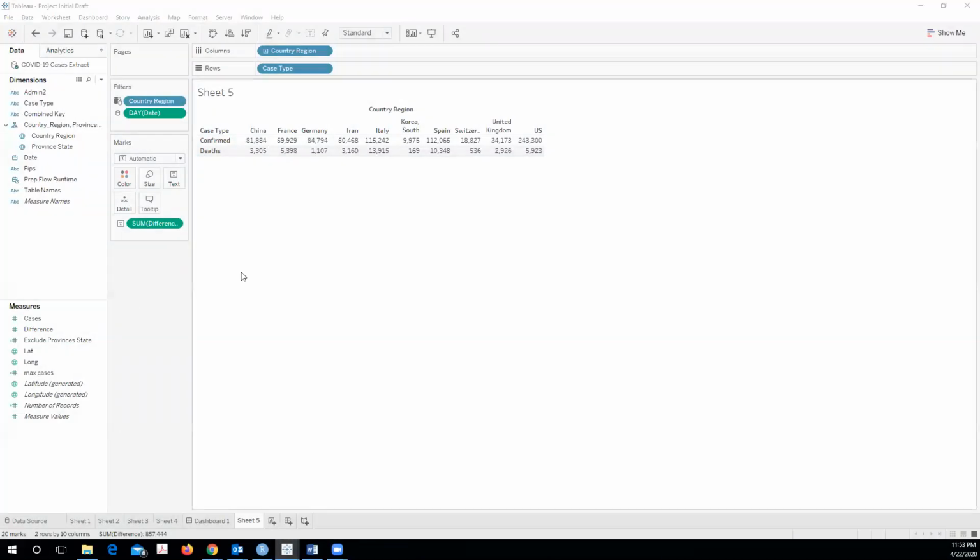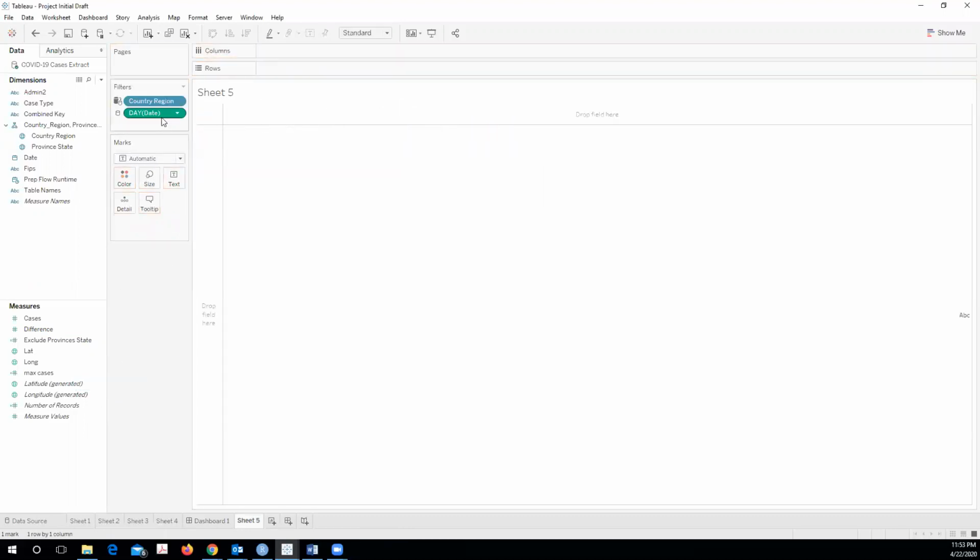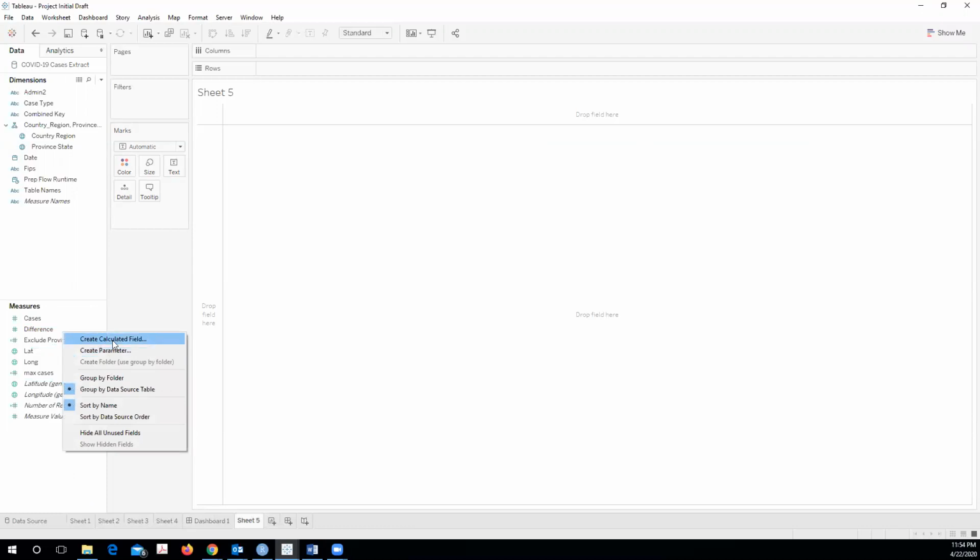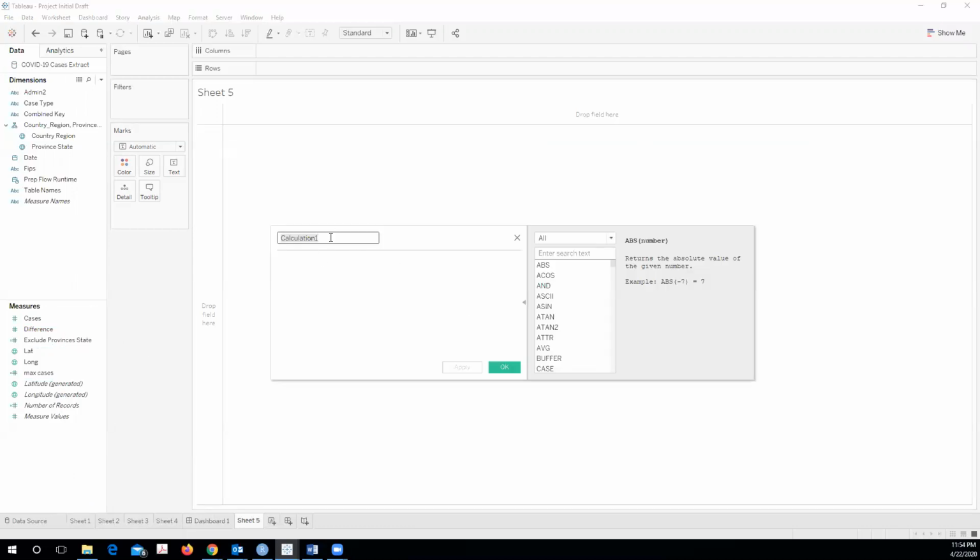First thing I will do is remove all of this. Okay, so this is my empty sheet. The first thing I will do is make confirmed cases only. I'm trying to make a variable called confirmed cases only. So I will go here, right click, and do create calculated field. We have done this in Access. It's just like in Excel, where you create a formula and use other columns to create the formula. So I will name it confirmed cases.